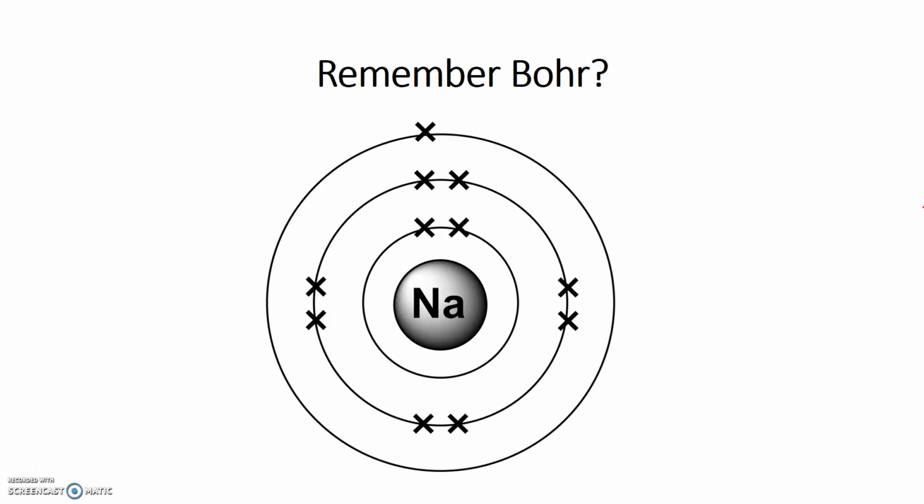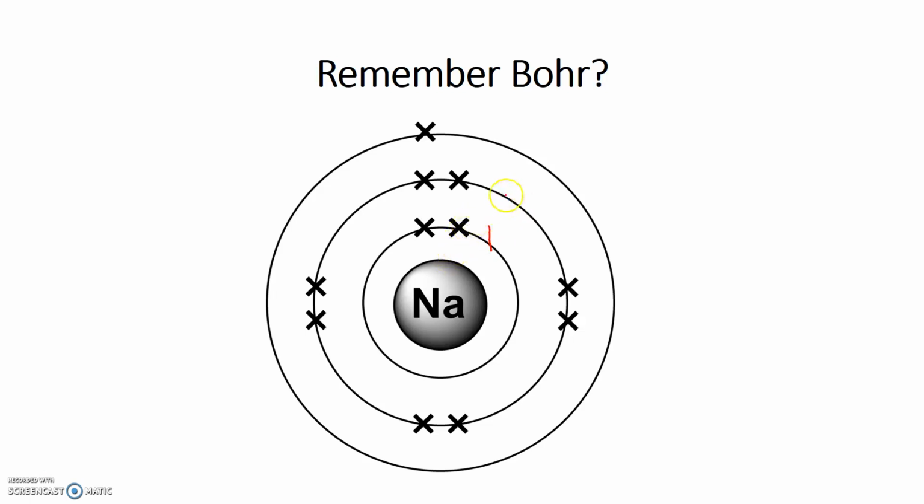Okay, so let's start somewhere where we're all comfortable. Remember Niels Bohr? He was the guy who came up with the idea that I can basically imagine an atom like the solar system, where I have the nucleus in the center, and that's kind of like the sun, and then I have the different electrons orbiting around the nucleus. And remember he said that there are basically these fixed orbitals or circular pathways where the electrons are going to go around, and the lowest one, we'll call it orbital 1.